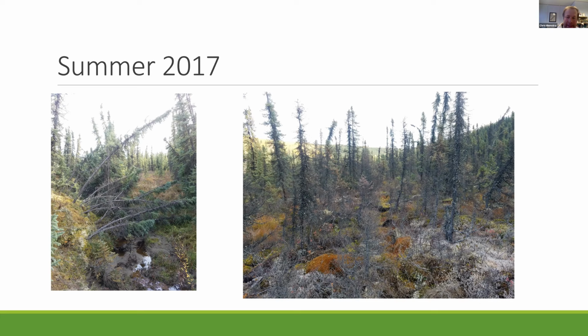Some of the challenge in dealing with this is that if you set up instrumentation in certain creeks or certain areas, you might plant some temperature sensors or cameras there, and then come back later to find that the water no longer flows there. It's migrated a couple hundred meters away, and it's flowing elsewhere on the landscape. So there's a lot of movement in where the stream drainages go.